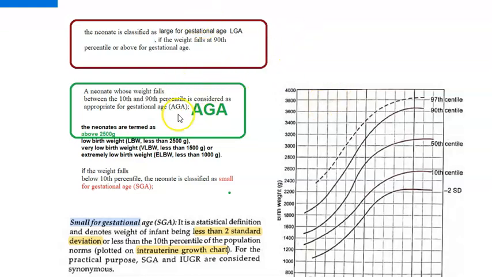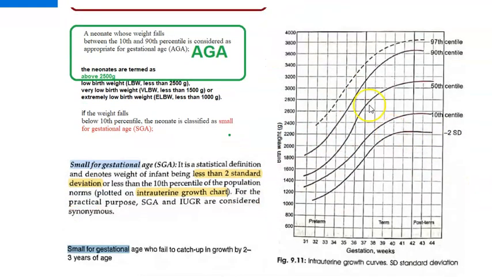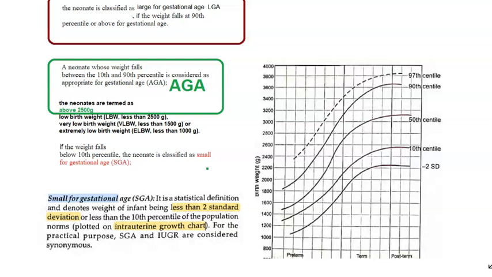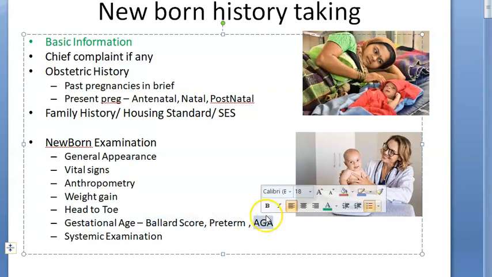Then you have one appropriate for gestational age, AGA. You should say whether it is appropriate for gestational age or if it is large for the gestational age. You calculated the gestational age. Now you should say whether the baby is large than gestational age or smaller than gestational age. So you will say whether it is large for gestational age or smaller for gestational age or is it appropriate for gestational age. All this you will have to mention. So this is the intrauterine growth curve. See, this is intrauterine growth curve which you are trying to estimate. So if it is below two standard deviation or below 10th percentile, then it is small for gestational age. Here you can see if it is below 10th percentile, which they are marked here or below two standard deviation, it is called a small for gestational age.